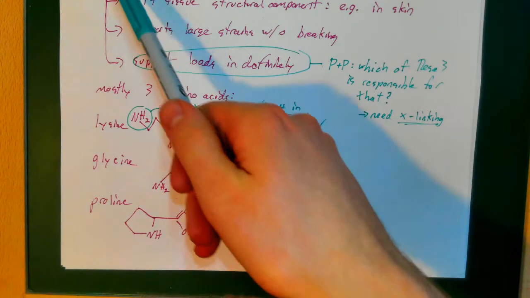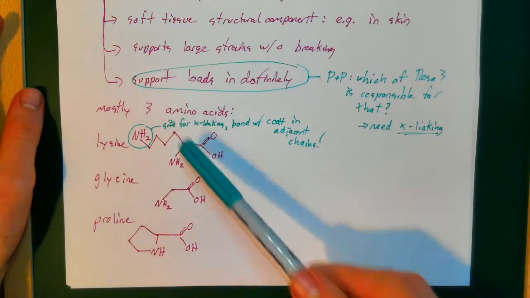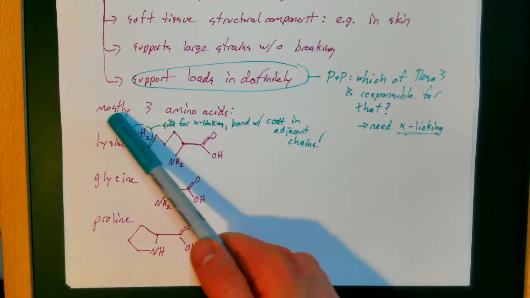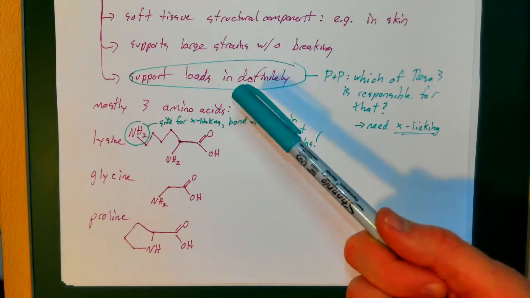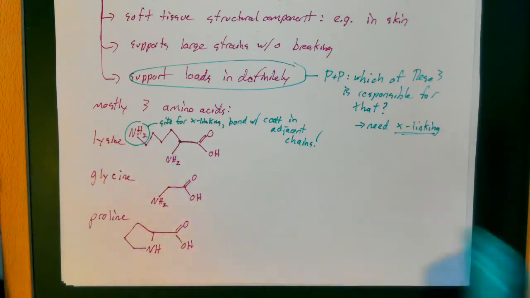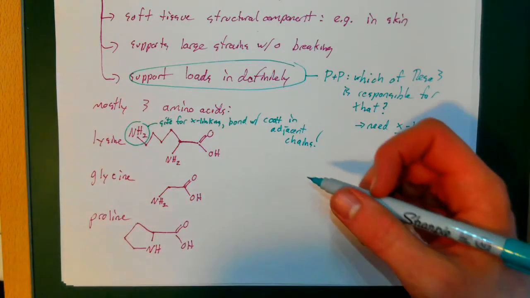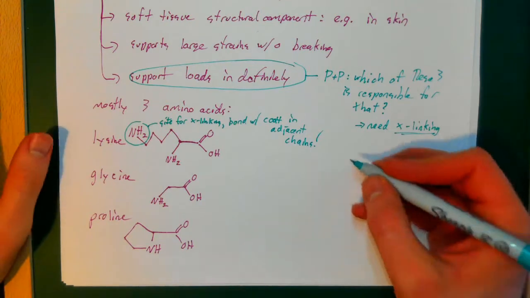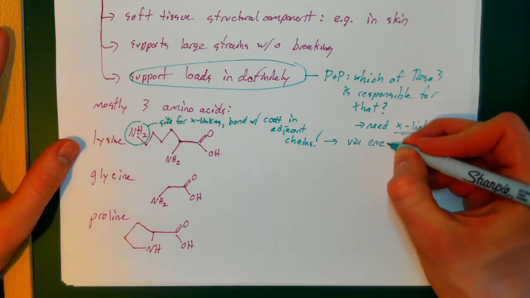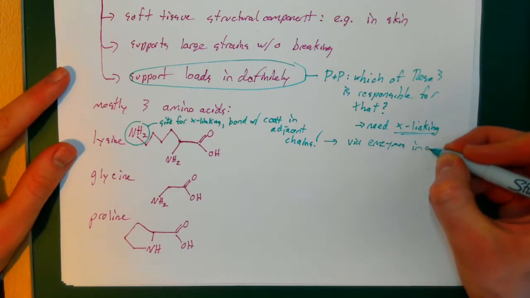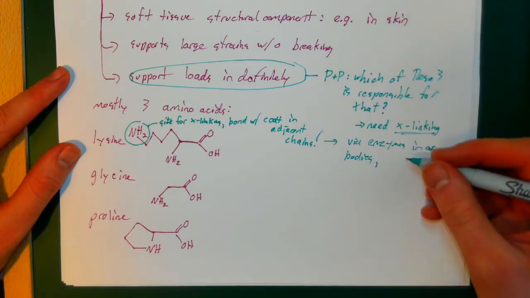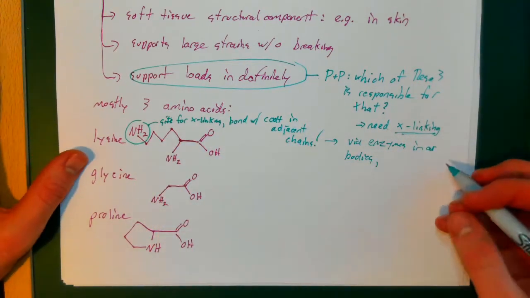It might be the elastin itself in another chain that it bonds to, like an exposed COOH on the end of another chain. It's mostly three amino acids, so there might be other amino acids that have a COOH group sticking off the side that this can bond to. So it can bond with adjacent chains, and via enzymes in our bodies, this link can be covalent.